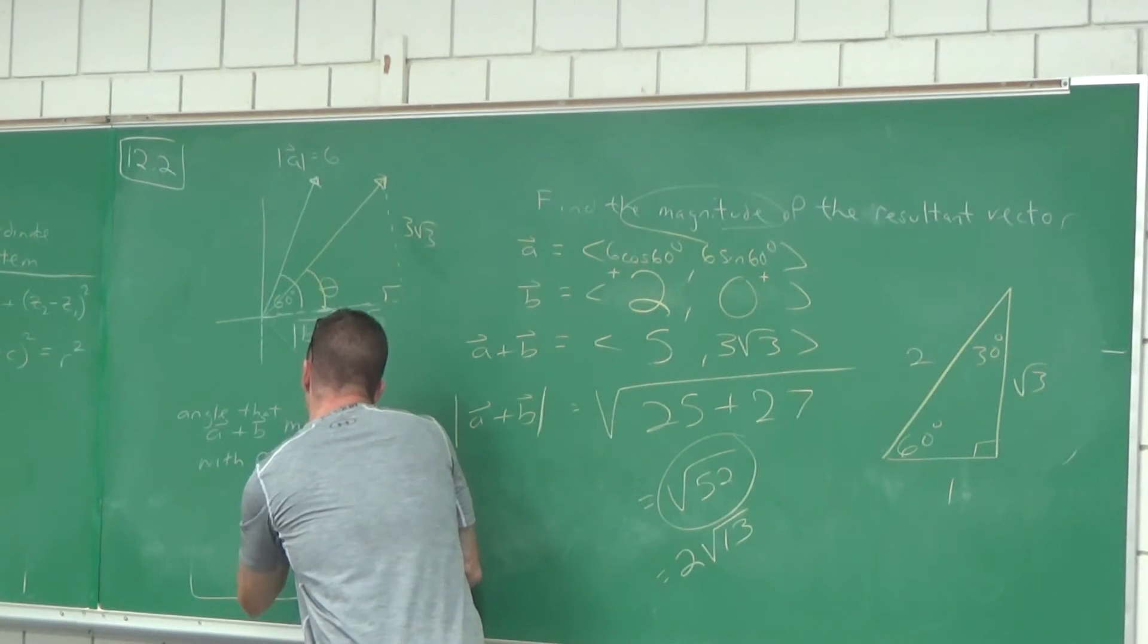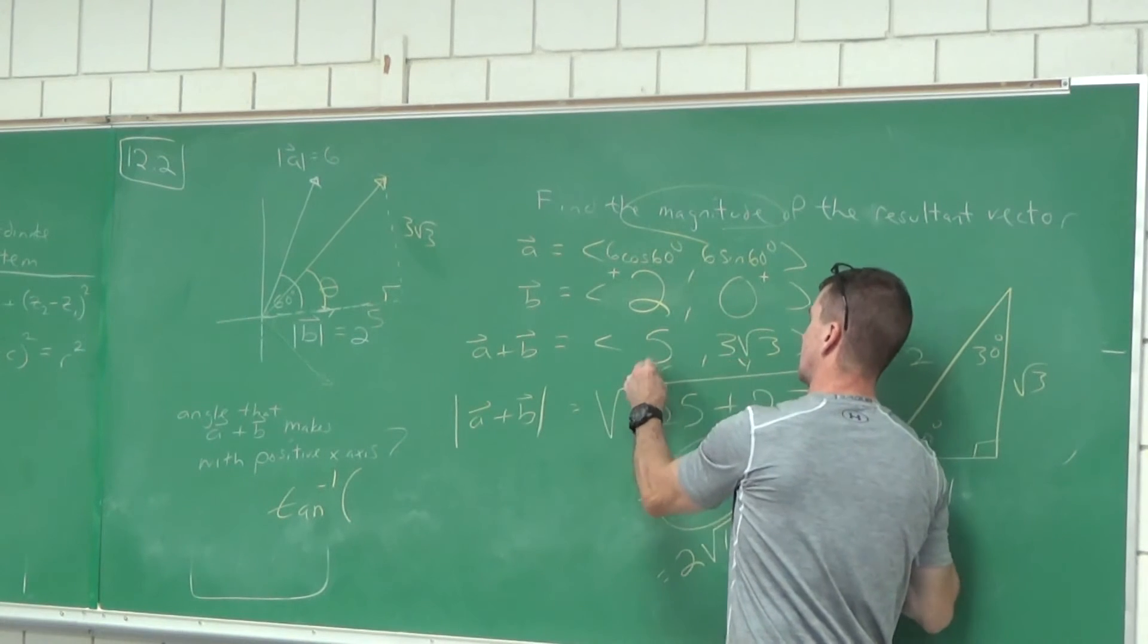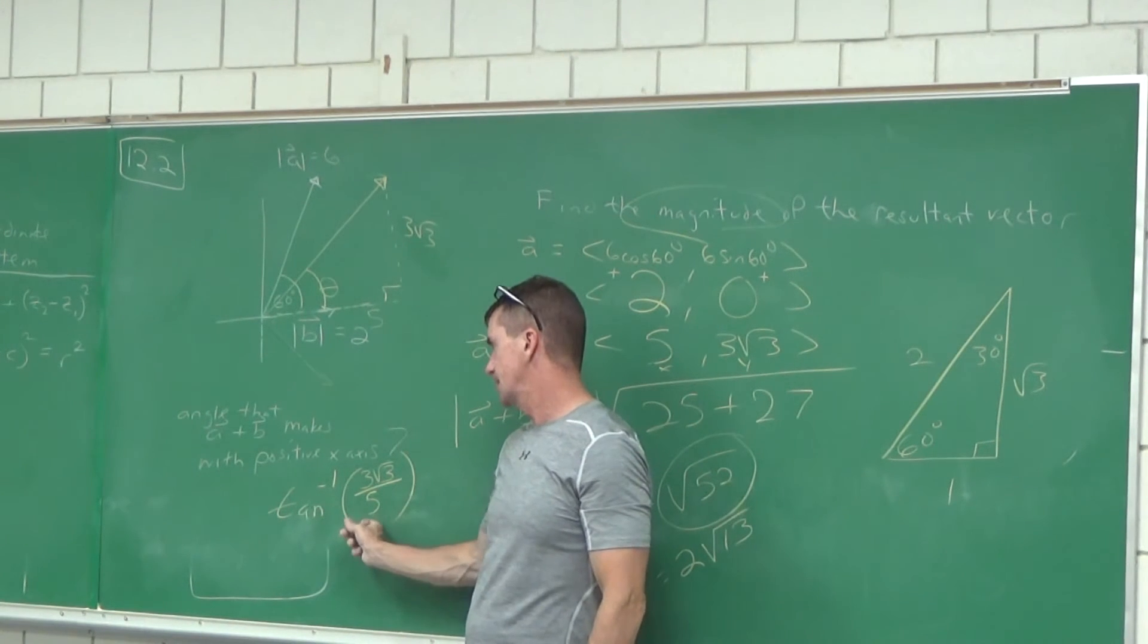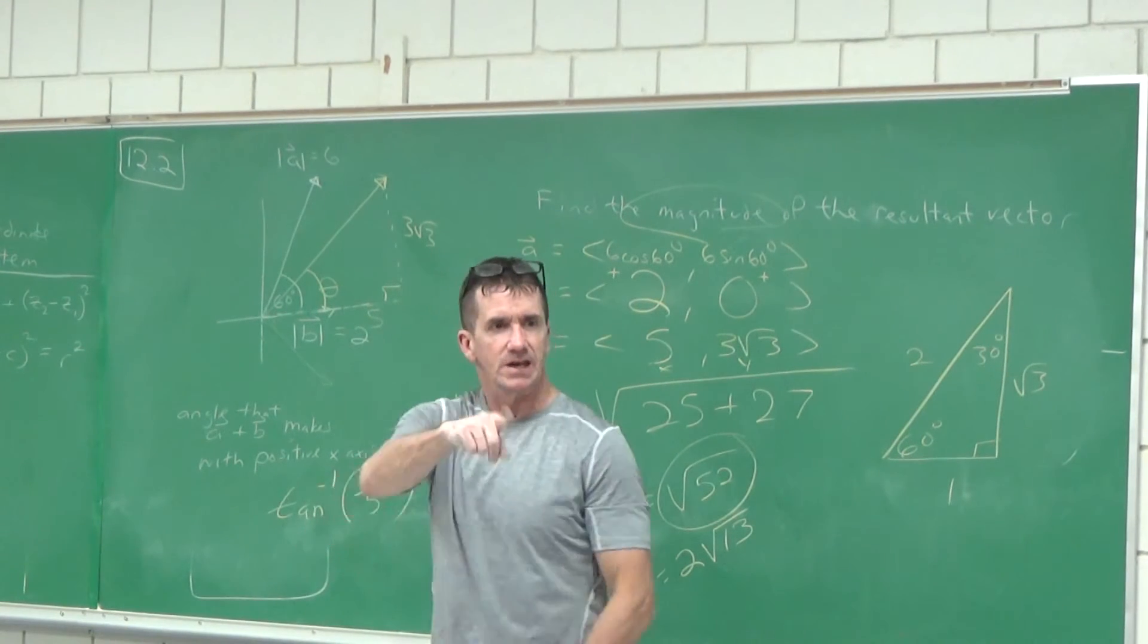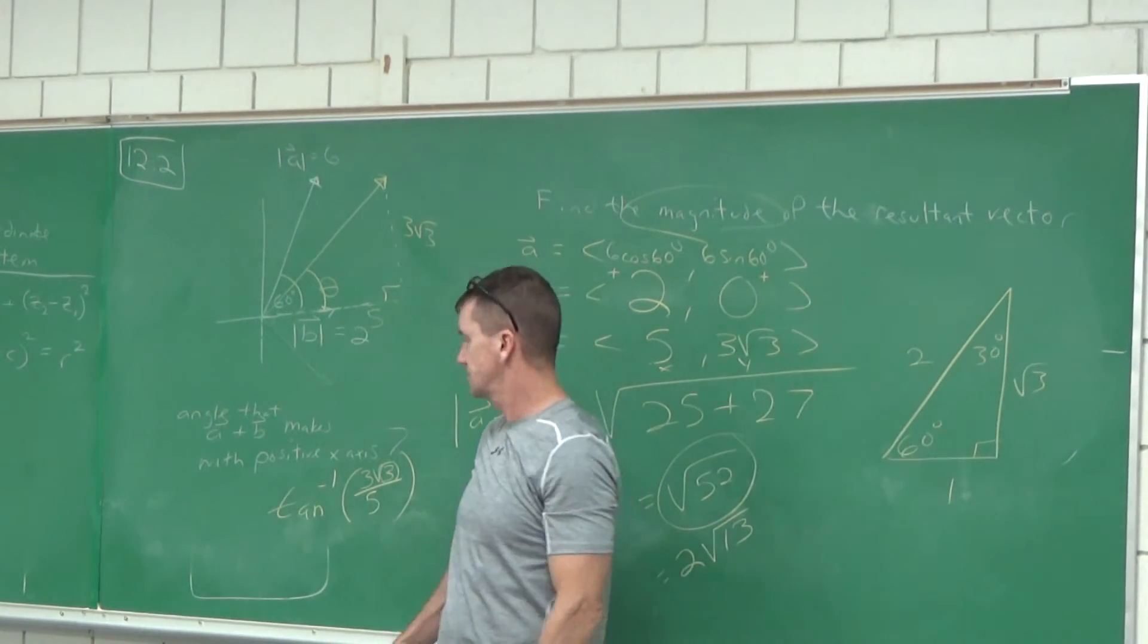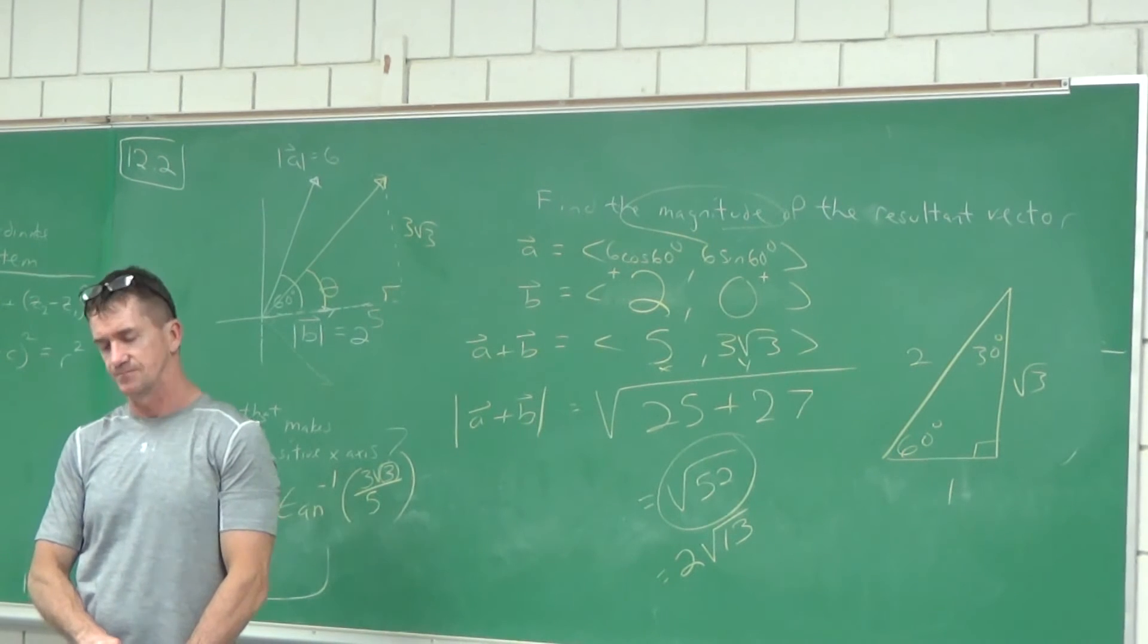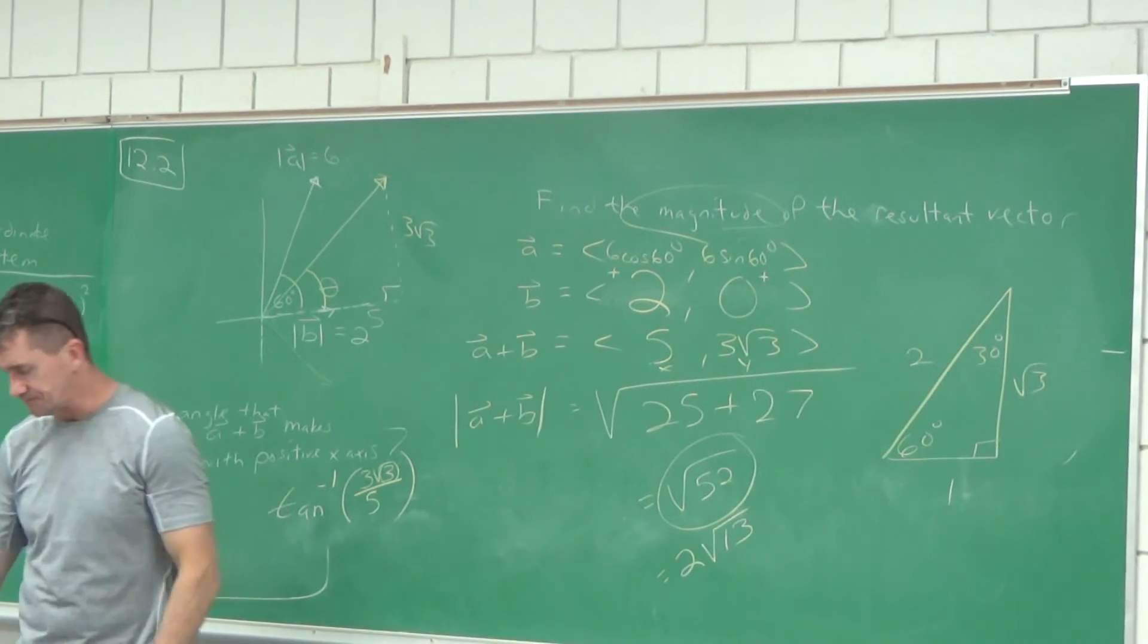So that would be the formula for this. He says just do inverse tangent, and then you gotta do the y over the x of these components. There's your y and this is the x. I'm gonna write my answer as three radical three over five. If you want the actual degrees, put that on your calculator, just make sure you're in degree mode. Put it in degrees. The TI-83s and 84s, it does put a parenthesis here. You don't wanna close out that parenthesis if you type it all in like that. Sound good? But I think sometimes, even when I went on the practice set, I left my answers like this. There's my angle. You wanna find out what it is? Use the tool of the calculator to figure out what that number is. Hey, is everyone okay with that?